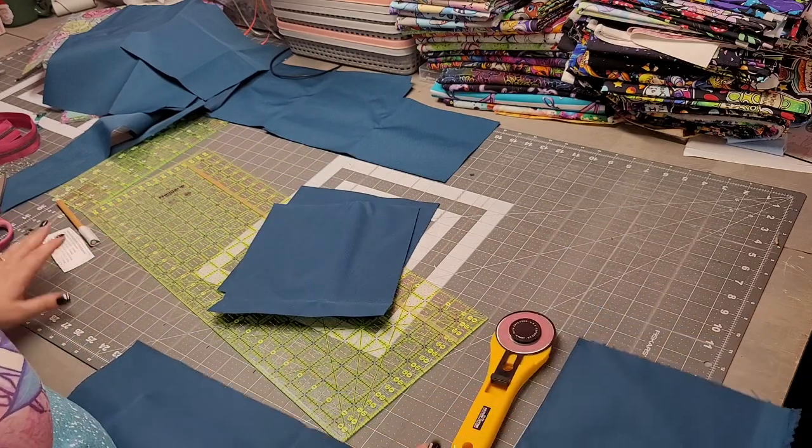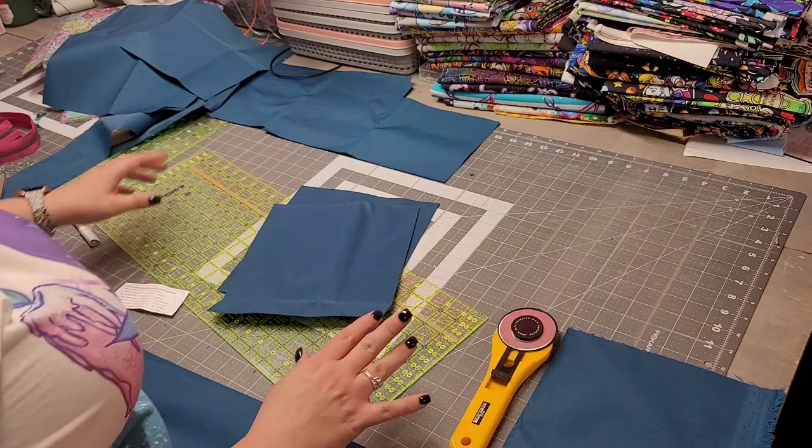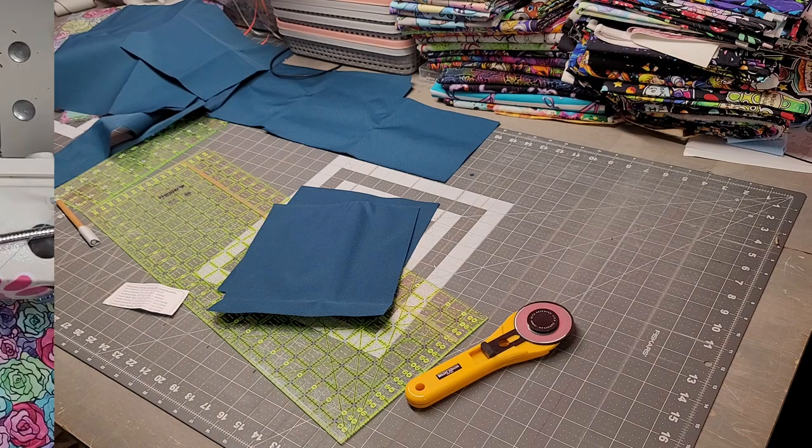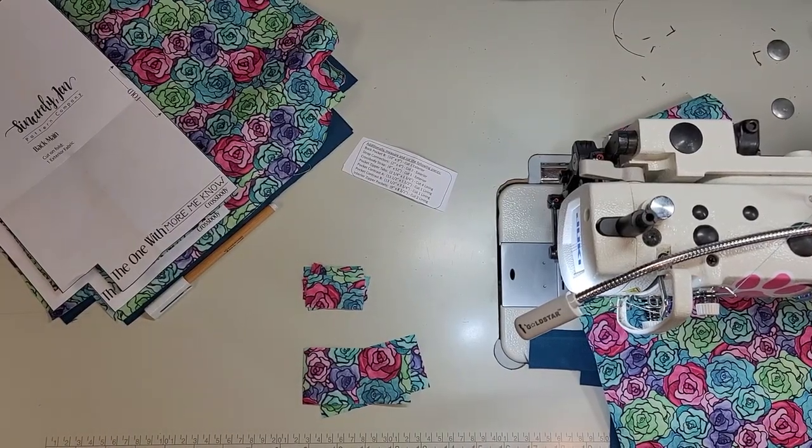We are done cutting, I think. Yes. All right, time to sew.